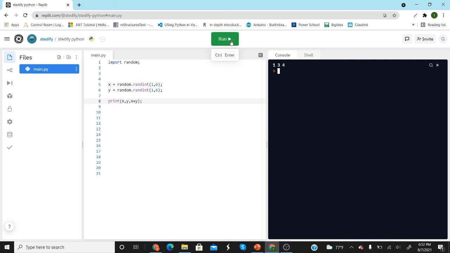As you can see, our program works. We are getting the roll of x, the roll of y, and then x plus y, which is, when you're rolling two fair six-sided dice, the total of your roll. And as you can see, it's not going out of range since 1 through 6 is what we want our range to be. So hopefully this video was helpful, and yeah, that's the random module in Python.